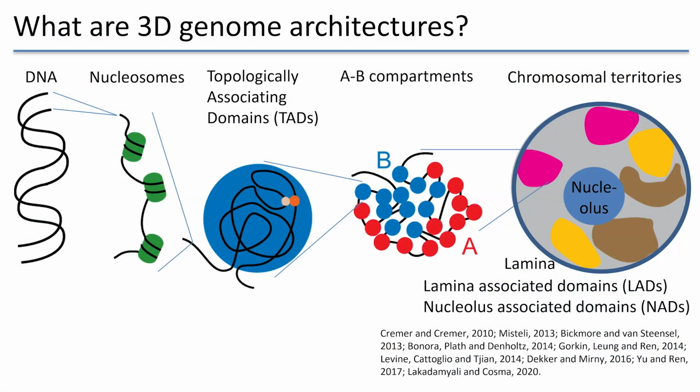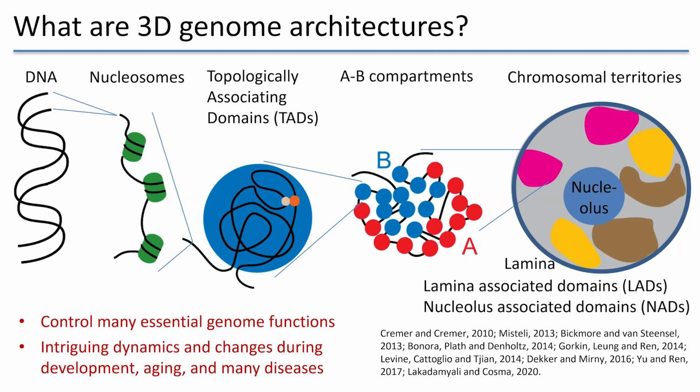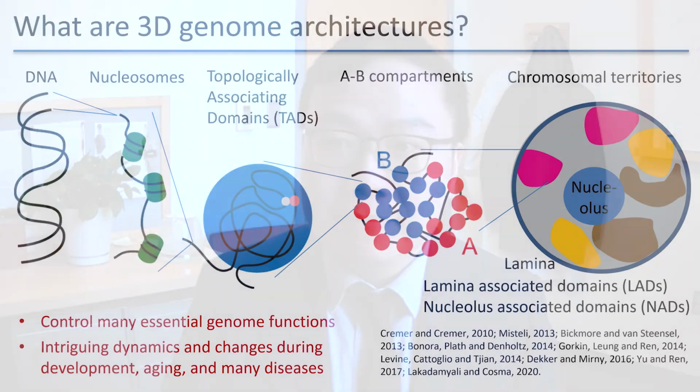We know our genome is folded in 3 dimensions, or 3D, in a hierarchical manner across many length scales. These 3D genome structures control many essential genomic functions and also show intriguing dynamics and changes during development, aging, and many diseases. To learn more about the 3D genome, please refer to my talk last year at the Advanced Genome Technology Development Forum, now available on YouTube in the Genome TDCC channel. This short lecture covers a brief history of milestone 3D genome discoveries, and you'll see how technology advancements played a driving role in these fundamental discoveries.